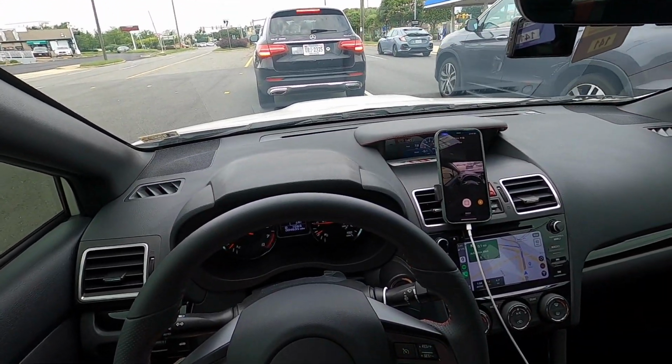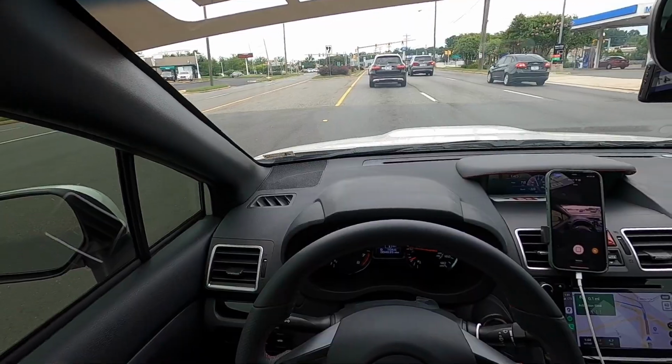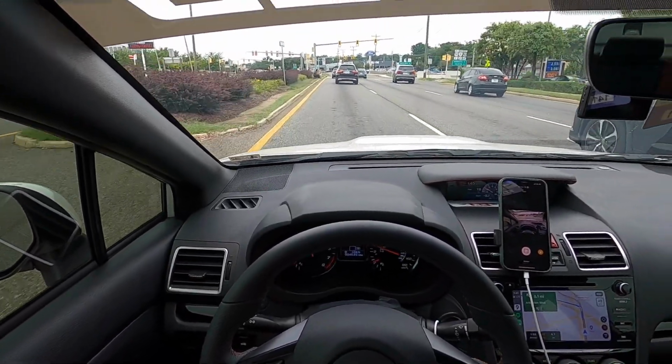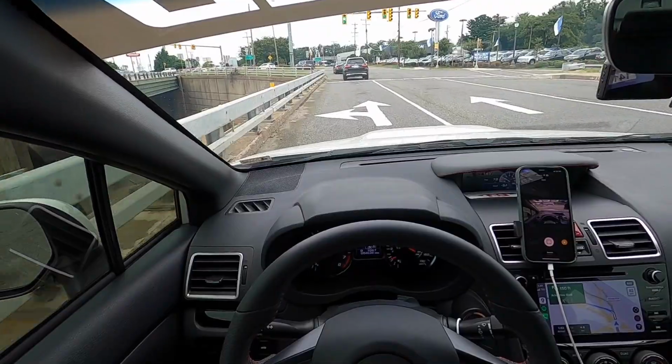Going over potholes is still a little bit harsh, but it's nowhere near as harsh as the OEM wheel and tire size. So overall, I'm really pleased with the performance and the comfort of the Michelin Pilot Sport 4 all seasons.